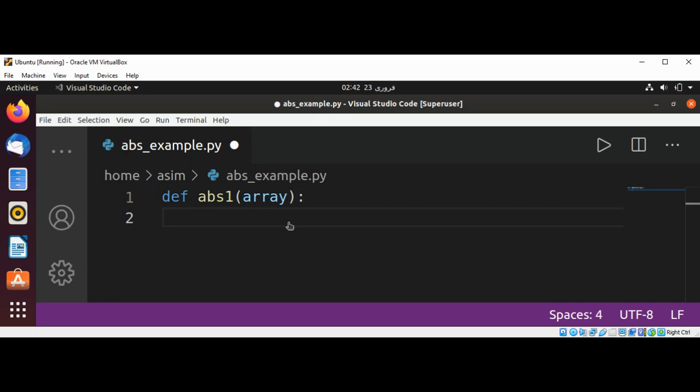And now I'm going to use a for loop to loop through our list: for i in range length, and we are going to pass in our list.